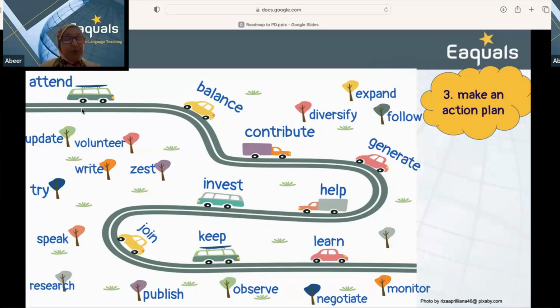What about publish? For so many years before I started making any kind of contribution, I would think that publish means I have to be a writer, or a professional writer, or a member of an academic community. When the truth is, thank you very much, Maria, publish in a blog, publish an article, publish a lesson plan. Publish your students' work.